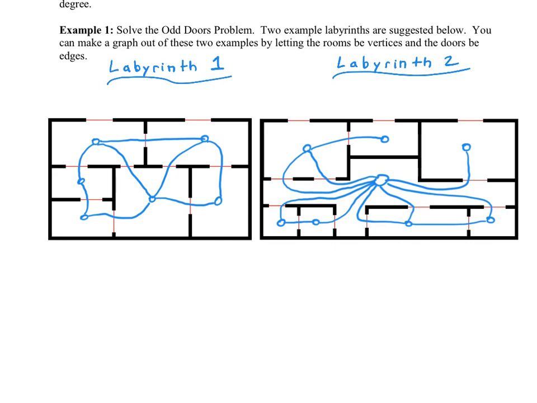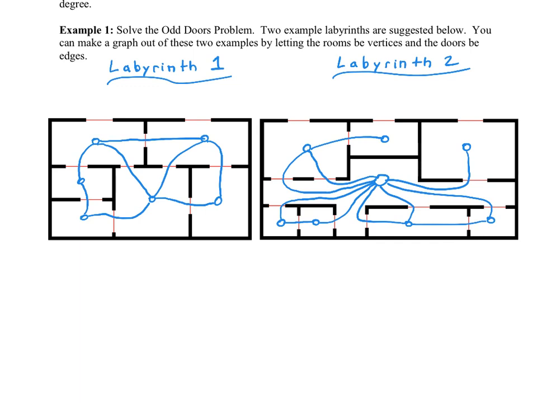But at this point, we haven't encompassed everything that the problem told us. We've drawn a graph inside of this labyrinth, and a graph inside of this labyrinth, but those graphs could be anything. There's really no restrictions on those particular graphs. We can't really distinguish one from the other unless we include some extra information. Let's remember, there's 2 entrance ways to one of the labyrinths and 3 to the other.